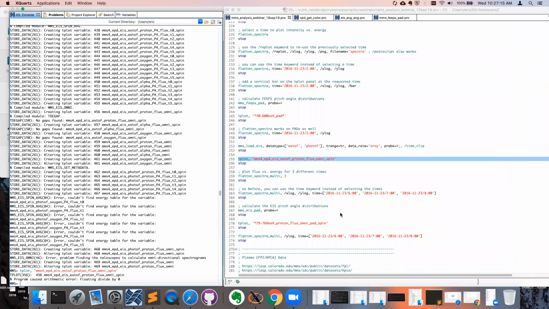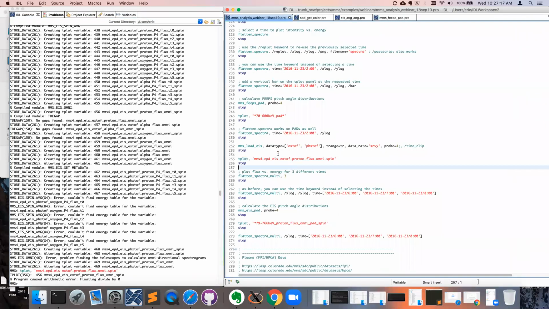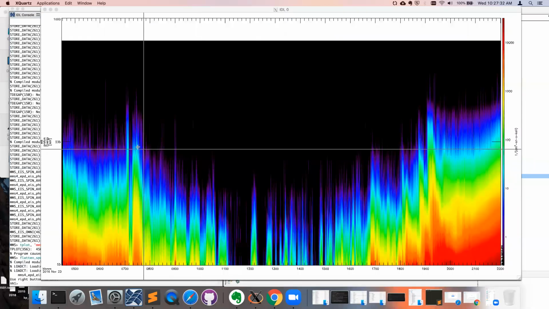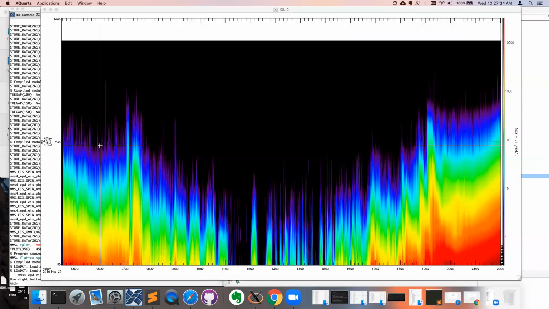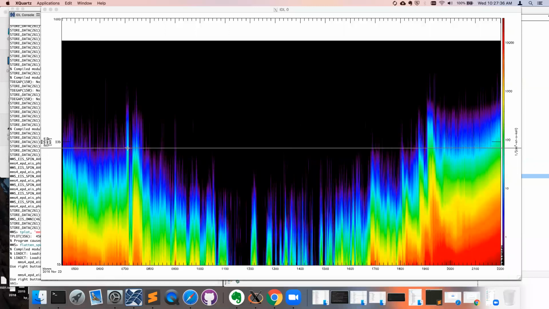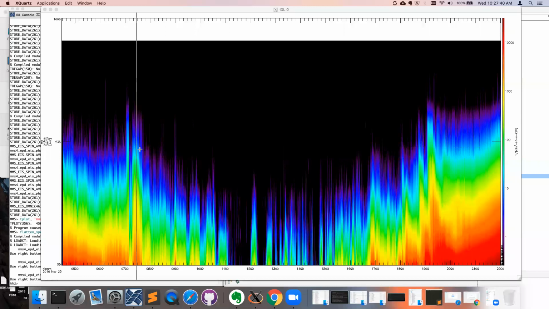And let's see. So another useful routine is flattened spectra multi. So this is like flattened spectra, except it allows you to plot multiple times instead of multiple panels. So you give it the number of times you want as an argument, and it'll allow you to select, say, 3 different times. So we can select a time at 6, and then let's do 7 and 8.